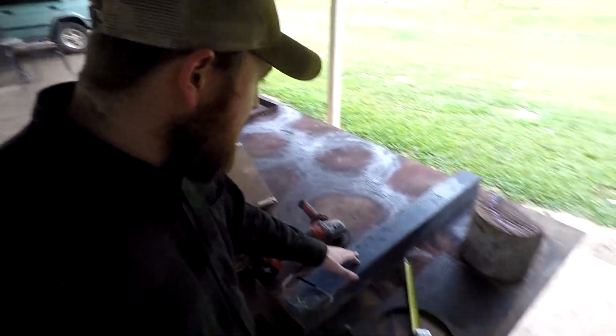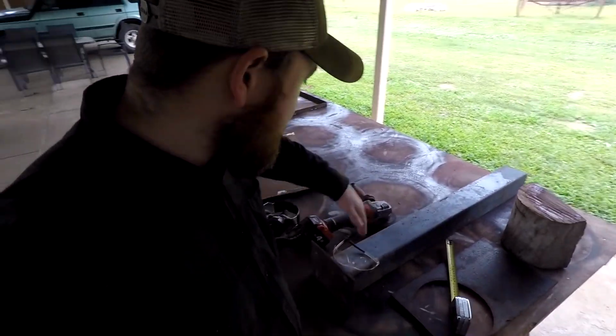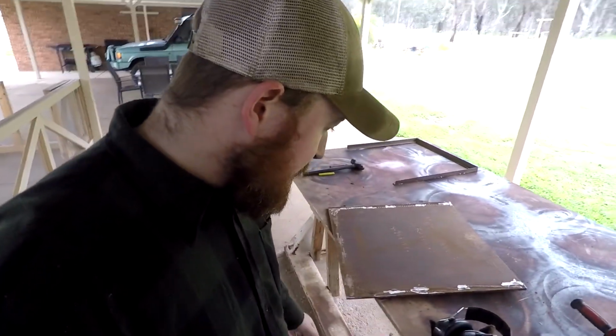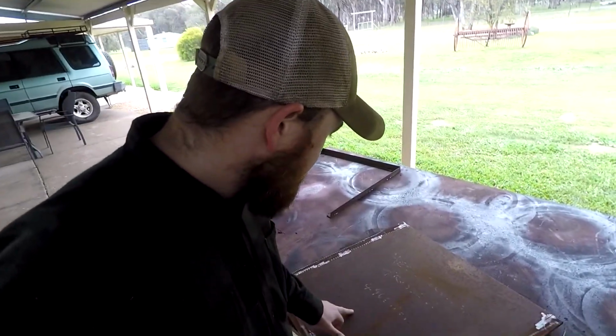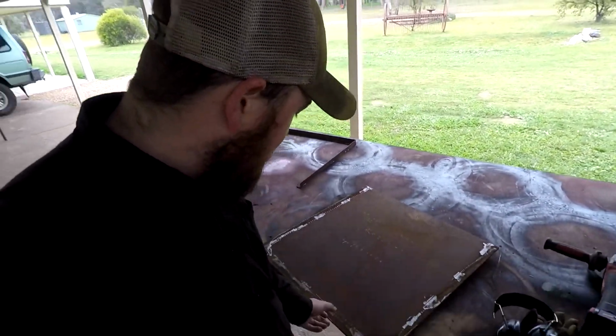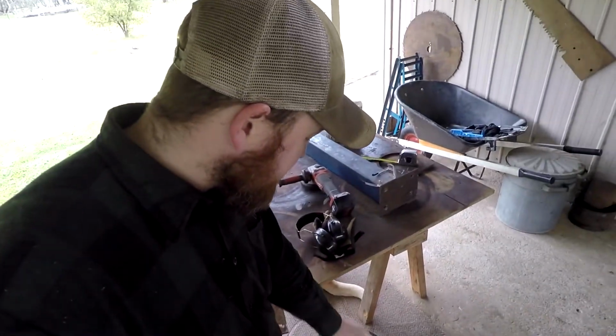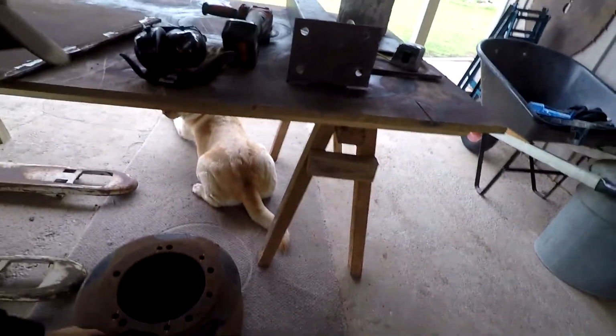I'm going to use this 100x100 square hollow section as the riser, and I'm going to use this, what is it, probably 5-6mm plate, so a quarter inch plate, as the base that goes across. And you can see there on the ground I've got four holes that I've decided I'm going to use.